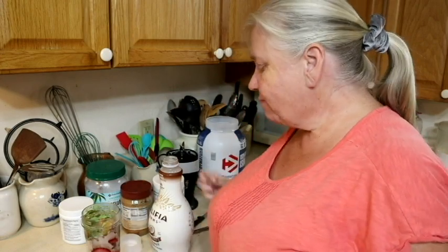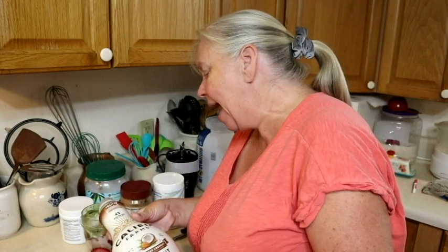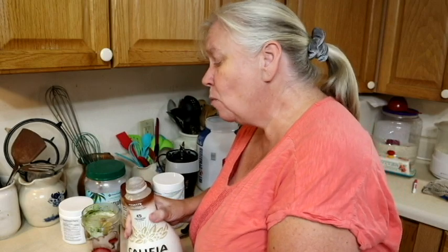I'll put a link somewhere. I've got a recipe for a mock roast, and I use a chub of ground beef, and I leave it in the shape of the chub, just put it down in my crock pot and cook it. And that has to be one of the most moist ways to cook ground beef, and that would be a fabulous recipe for dry mouth, because it is not dry.